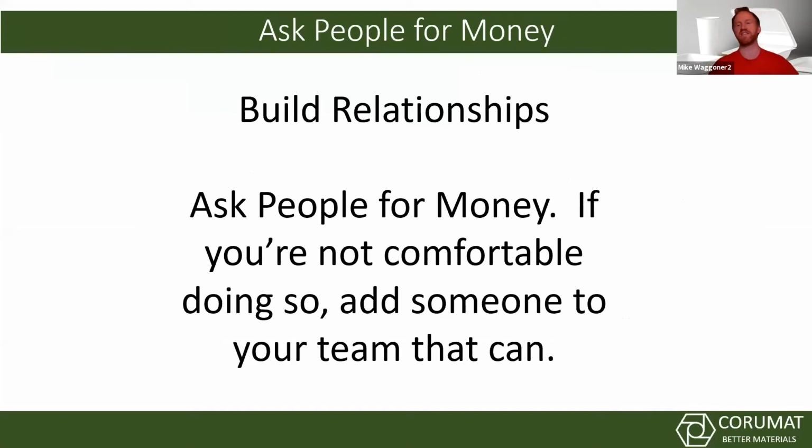Just, day one with a corporation, say, here's what we want to do. What sort of budgets do you have for this project? Because if their answer is 0, or if the person you're talking to has no idea what the budget could be, they'll keep taking your calls, but they may never be able to give you money. And that's what you have to do as a business person: get money from them.